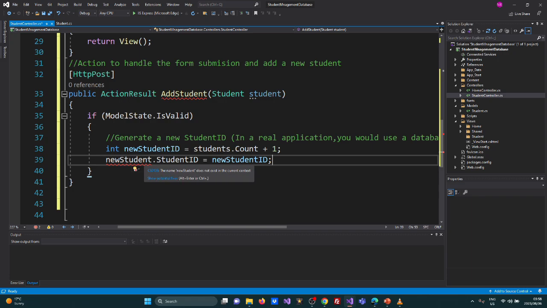No, it's going to work. I'm going to put these semicolons in. I think it should work. New student dot student ID.